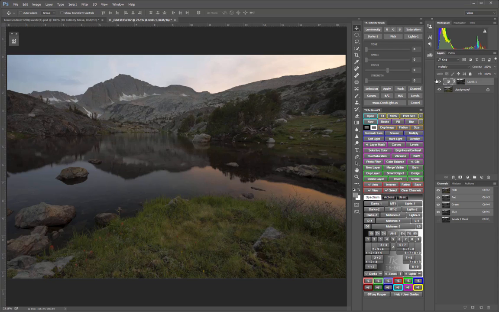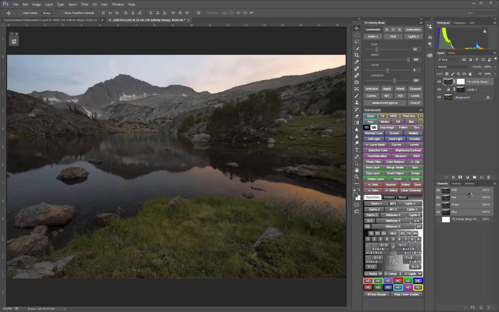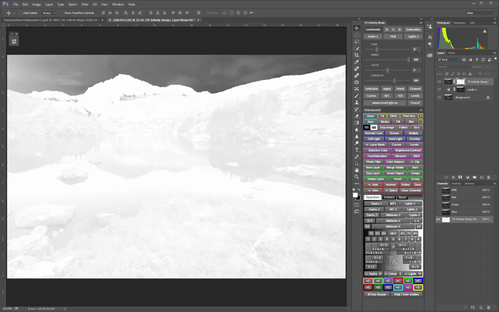Next, I'm going to make a mid-tone adjustment to bring back some contrast in the mid-tones that was lost. I'm going to use the pick button to go into the image and pick a tone, maybe somewhere here in the mountains or the grass or maybe the mid-tones of the water. In fact, let's try the mid-tones of the water here. And we see those are actually towards the darker end. That's okay. I'll click OK, and that gives me a tonal range of 63.